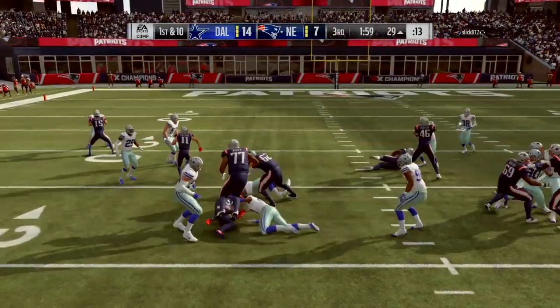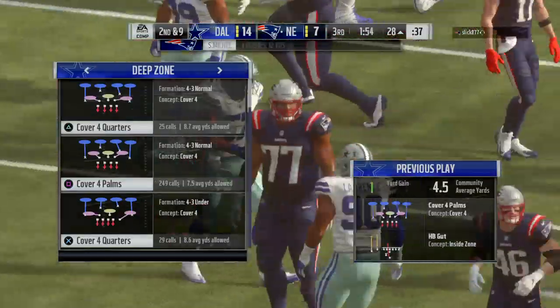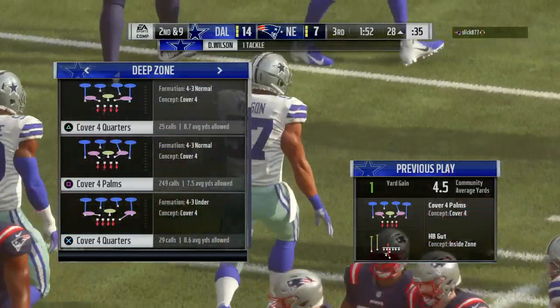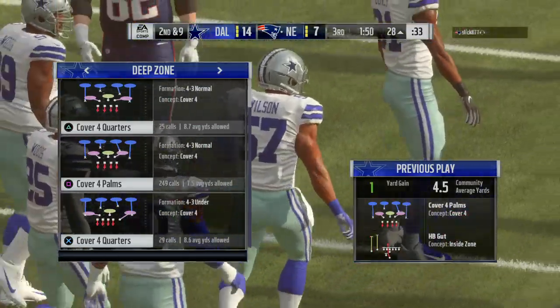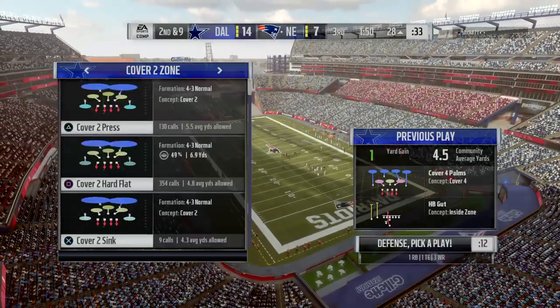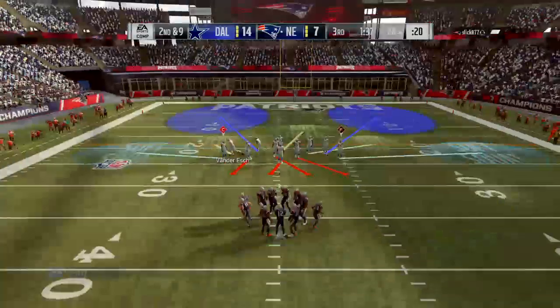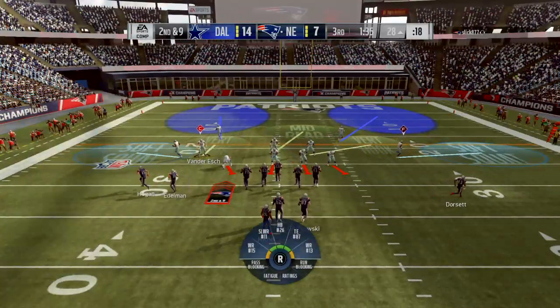A give. This is Michel. Might have gotten this one down to the 28, and that's all. Just a yard on the first down carry, so it's second and 9. This is what happens sometimes when you abandon the running game. It's hard to get back to it because once guys get out of that mentality of firing out and hitting people, it's hard to get them started again occasionally.